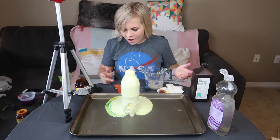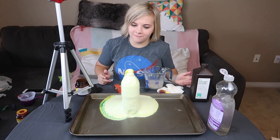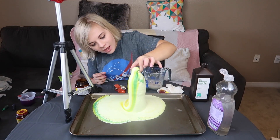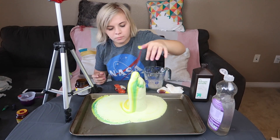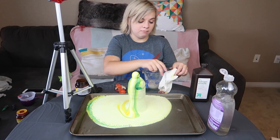That was so cool! I mixed the blue and yellow and it kind of just came out green, but I still think that looks flipping awesome. Oh, that looks so cool — it's a cool blend right now. I don't think we brushed the elephant's teeth with this, but maybe I'm wrong.